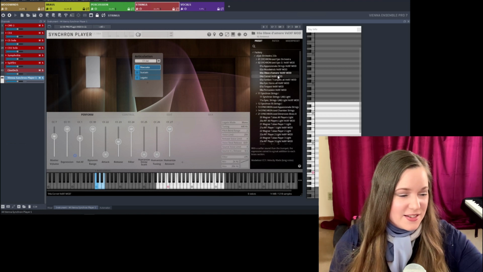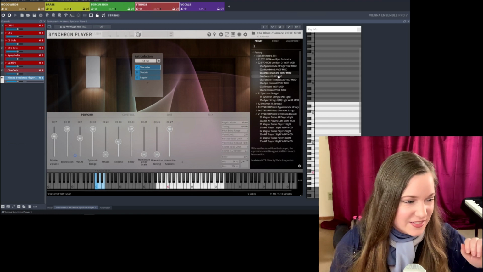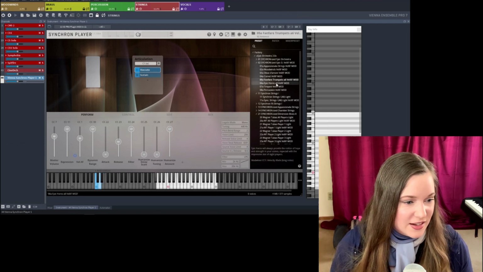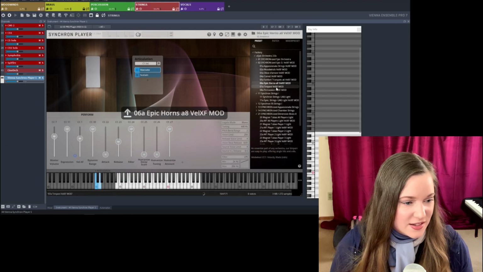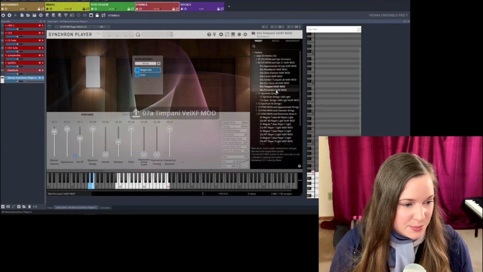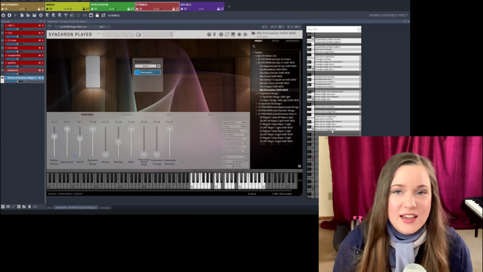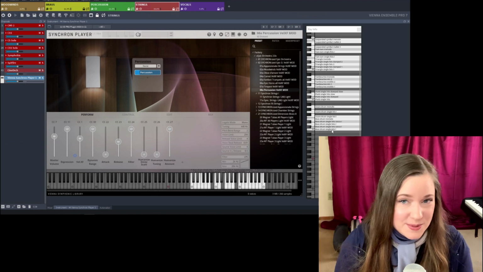They have these random soloists in there. Cornet, fanfare trumpets, epic horns, timpani, and a percussion patch. And even here you can see they've listed what's on which key. Super nice, super helpful.